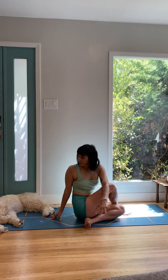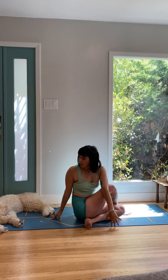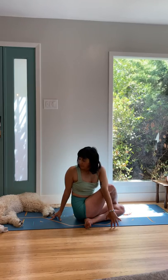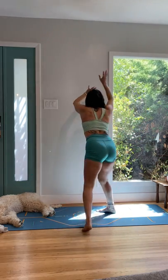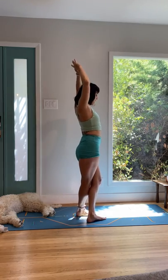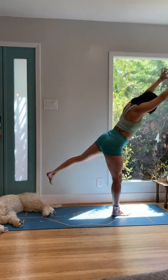Inhale, straighten spine. Exhale, twist, twist, twist. Get a little uncomfortable, but there should not be pain. One more big breath. In and out. We're gonna make a big spiral all the way around, just for fun to get up. And then we're stepping that left foot back into warrior two.